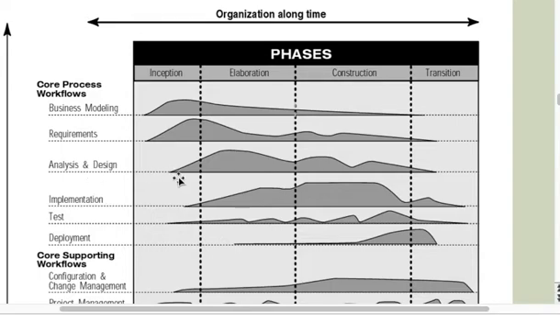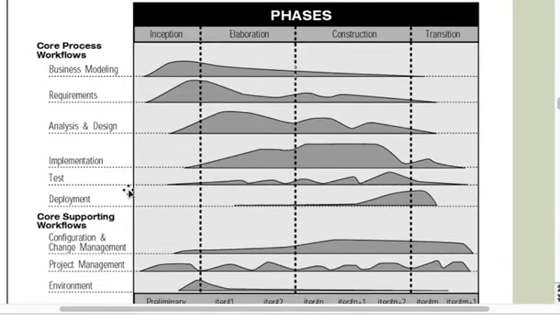Analysis and design starts towards the end of the inception phase, and throughout the elaboration phase the analysis and design work takes place. There is also some analysis and design work throughout construction, but not as much as in elaboration, and in the transition phase it's very little work. Then it comes to the implementation work. Most of the implementation work starts towards the end of inception and picks up in the middle of elaboration, and most of it happens in the construction phase. In the transition it has some.